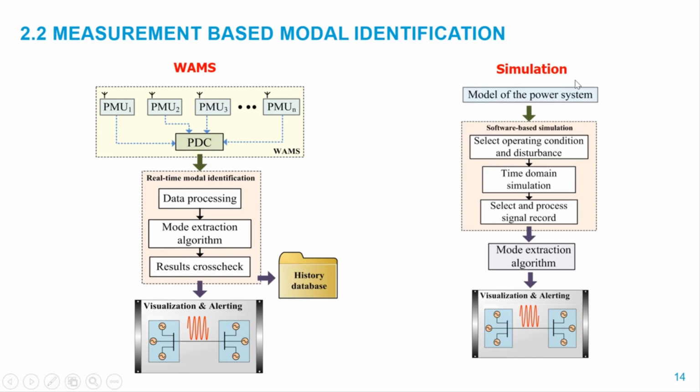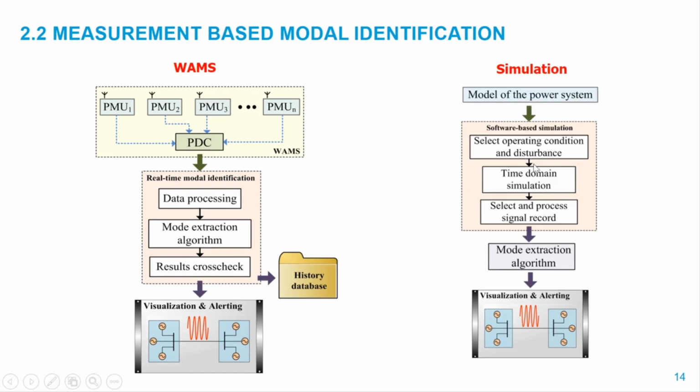Then this is the alternative. When we don't have real measurements, we will do it with an offline software simulation. It could also be with a real-time simulator, but the approach is essentially the same. We need to have a good model of a power system that represents our real system as closely as possible. That means validated models of all components.